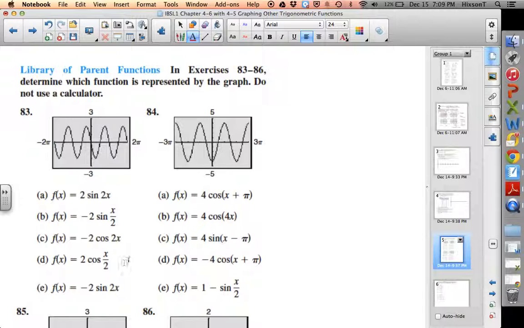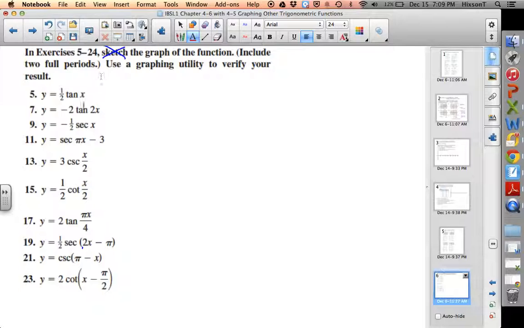Here you're kind of doing what you were doing on the first couple problems. Here you do not need to sketch, just use this as practice to identify, hey, 1/2 in front of the tangent is going to cut the height of it in half. A negative is going to reflect number 7 across the x-axis. The 2 is going to double the height. The 2 in the 2x is going to cut your period in half. So instead of tangent having the period of pi, in this case it's going to have a period of pi over 2. So identifying some of those things just for some extra practice will be good.